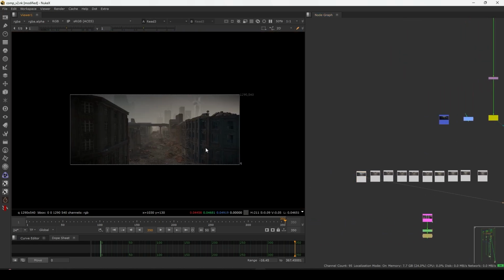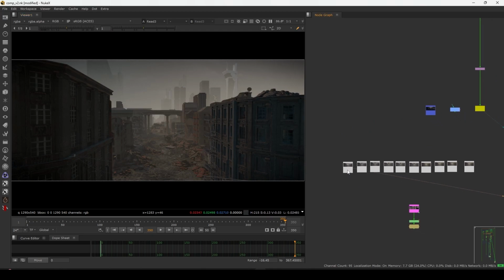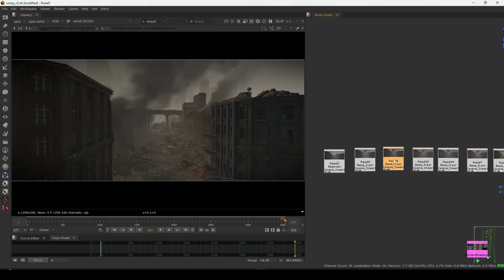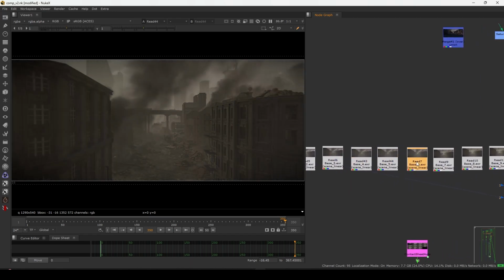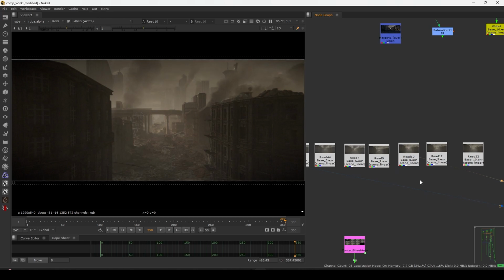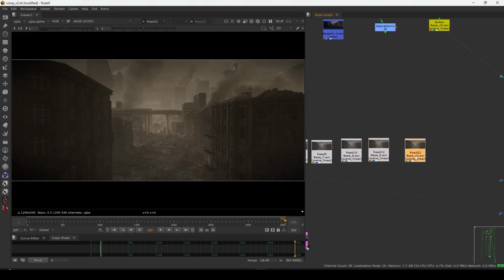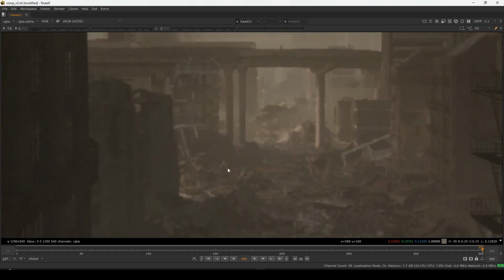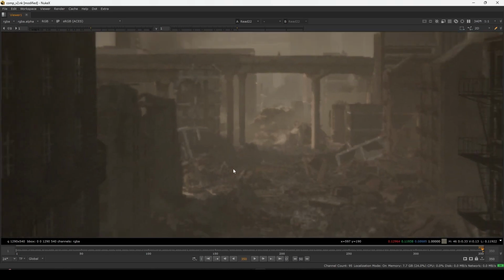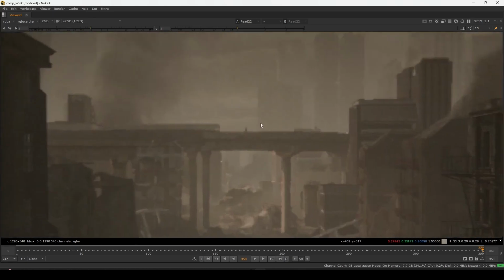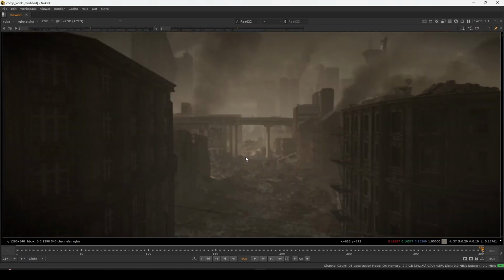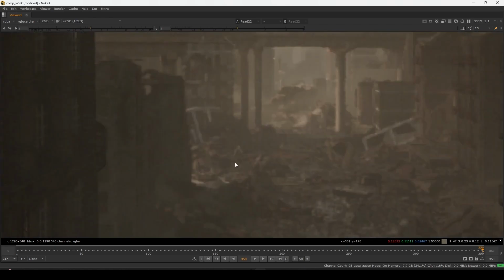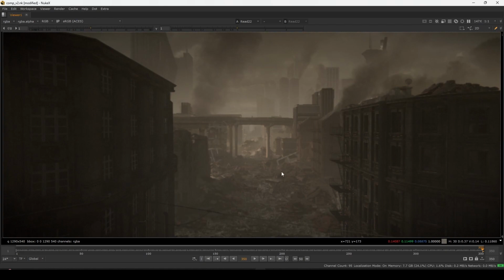This is the complete process of how I built this shot one by one. As you can see, all the stages show how I did a little tweaking and changing of the shot, and this is the final look. I also added a man here, looking this way, and it gives you the sense of scale of this scene. And one more guy is here, but he's too small. If you see the whole frame, you will see someone standing here, and if you pay attention, you will see this guy here also. Maybe I can reduce the light on him a little bit. Let's see. This is the final look of this shot.